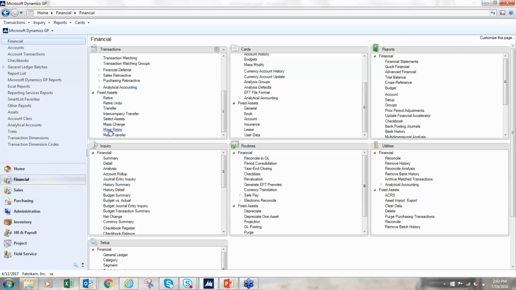So that's to do it individually. You notice I also have a mass retire field down here, which brings me to my last topic I wanted to talk about, and those are the mass change fields. A lot of people mass change assets for things like when assets are found in a location and that location is closing, so we have to transfer or move all the assets to a new location. We can do that through this mass change.